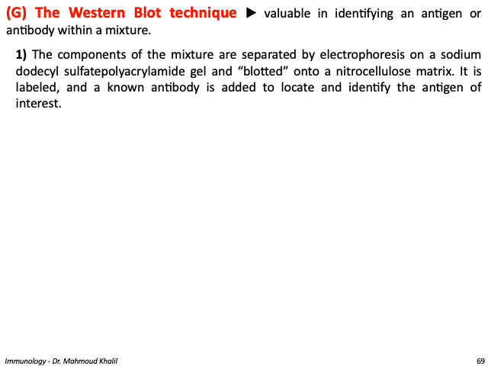The last technique is the Western blot technique. It's valuable in identifying an antigen or antibody within a mixture. The components of a mixture can be separated by electrophoresis on a sodium dodecyl sulfate polyacrylamide gel and blotted onto a nitrocellulose matrix. It is labeled and a known antibody is added to locate and identify the antigen of interest.